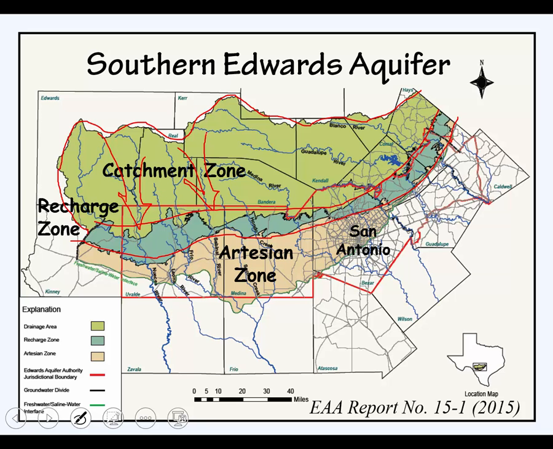So one of the things you see as you get into the recharge zone, you'll see a whole series of little lakes and dams and holes, quite literally, where when it rains, water coming down, once it hits the recharge zone, it's diverted into a big pond, what we call a recharge pond, to artificially recharge the groundwater. Okay.